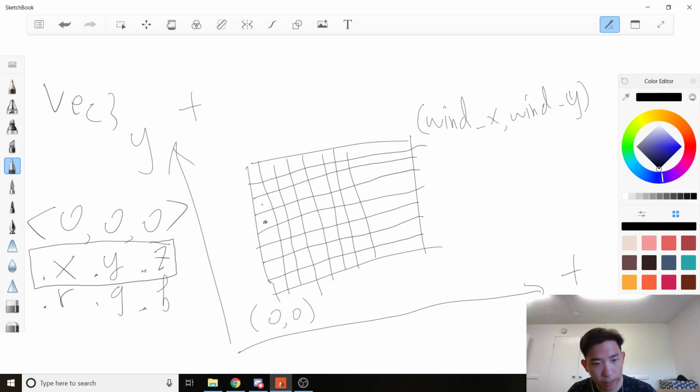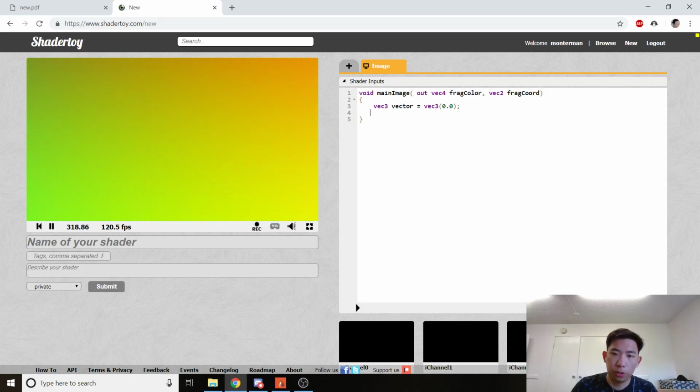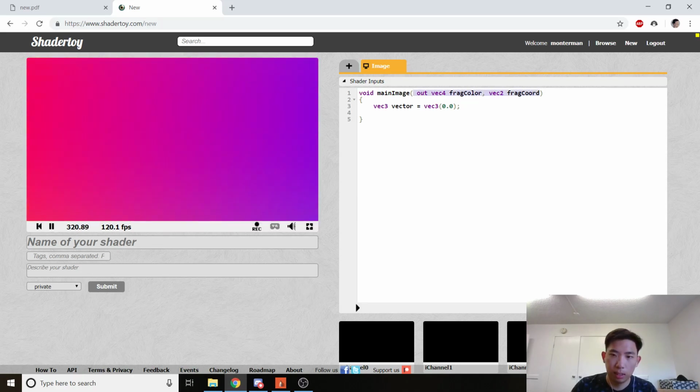So whatever this pixel is, the computer wants to write a color to this pixel. What it does is send the coordinate of this pixel, which I'll talk about later, to this function call via the frag coordinate.